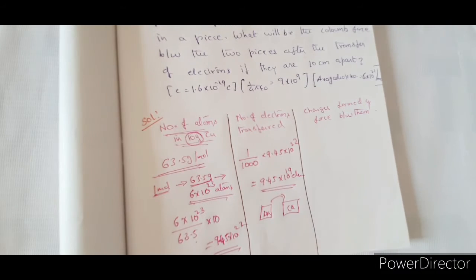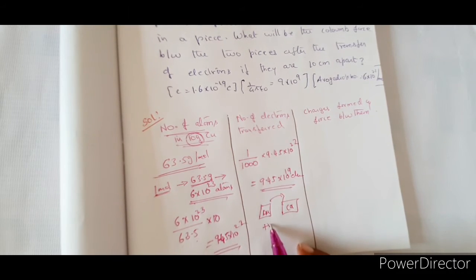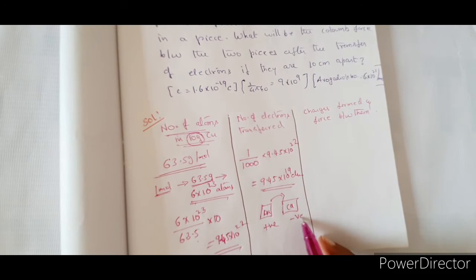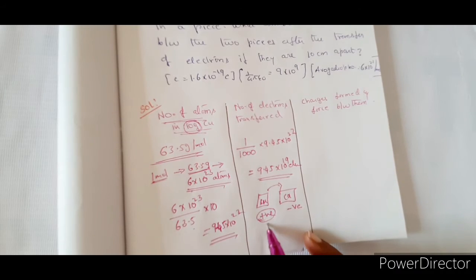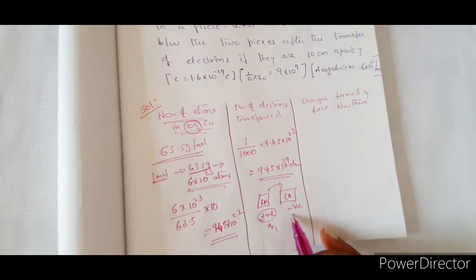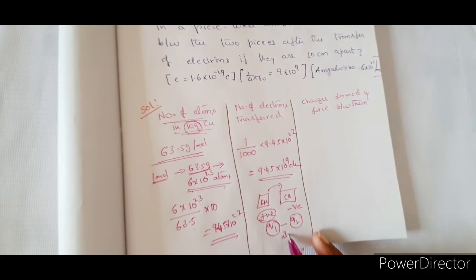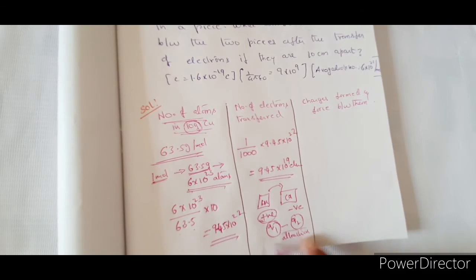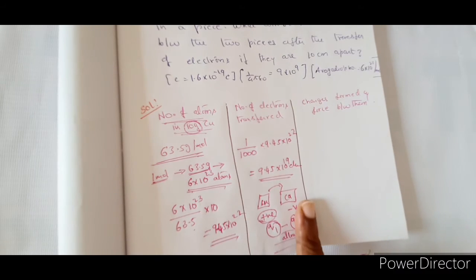So what is happening here? As these many electrons are transferred, you will get charge. The piece which is giving out the electrons will get positive charge, and the one which is taking them will get negative charge. Thus you have two charges of equal magnitude, Q1 and Q2, with opposite signs. Therefore the force is a force of attraction. Now our job is to find out how much charge transfer is taking place.